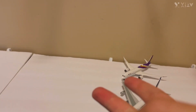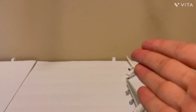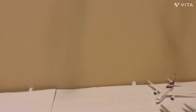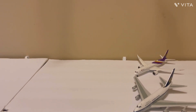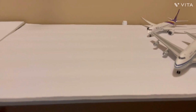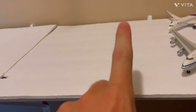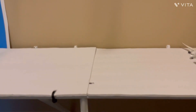okay, here we go. 747, MD-11, maybe an A340, A380. Thai Royal Barge 777. Something like that. I mean, it'd be big. And 737-400. It obviously will not be that big. I'll probably only have to get a few of them, but still, yeah, man can dream, right? But anyway, for the China Airlines stuff, I want to get either a 777 or an A350, A321, and maybe the old 737-800 model, and then EVA Air 777.